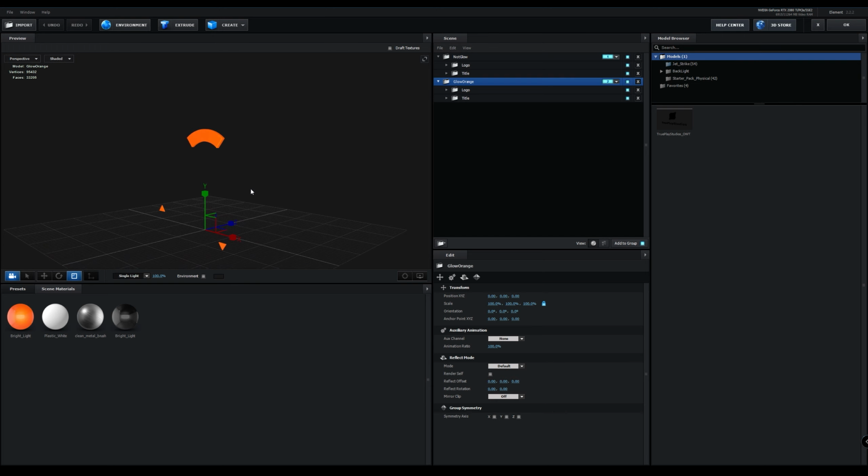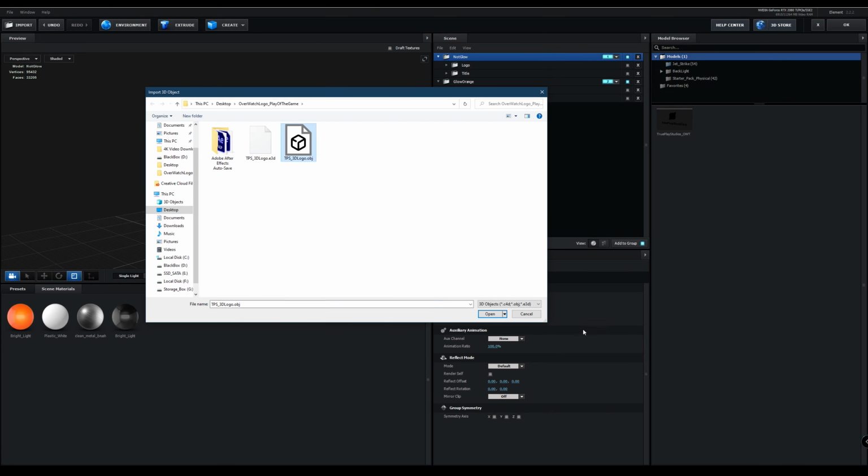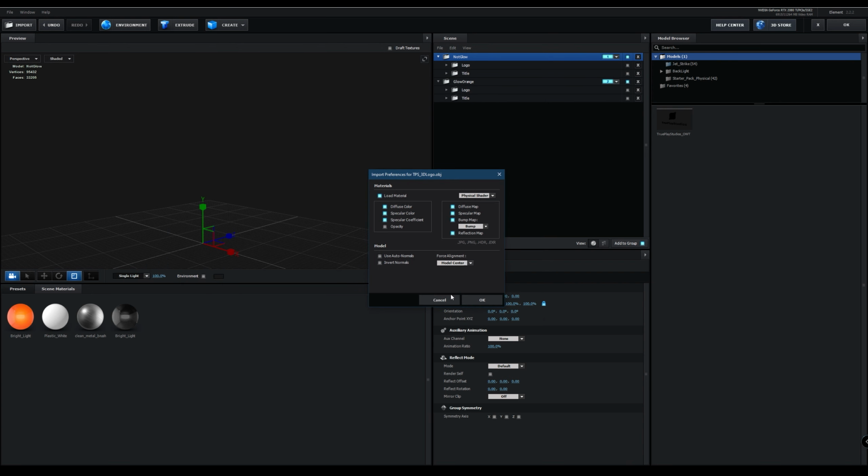We'll actually do glow blue, but we're going to turn these layers off because of this element layer for the lights, because I have it animating where the lights are off and then it brightens up and turns on. So we're going to start with the not glow first and go import 3D objects.